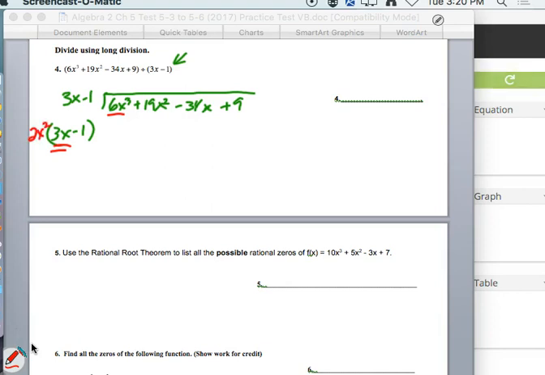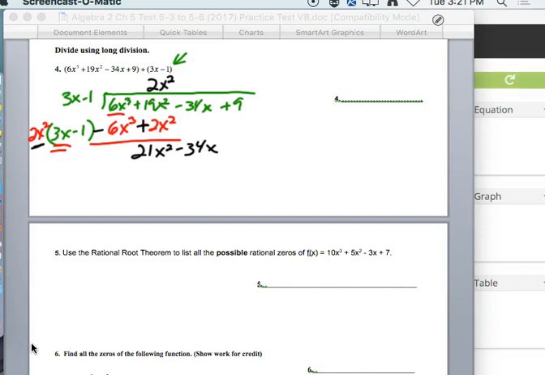So you multiply everything in the parentheses by 2x squared, and you get 6x cubed minus 2x squared. And now what we have to do is change the signs and add. Because 6x cubed minus 6x cubed is 0, which is what we wanted, we know that our 2x squared has worked, and we'll put it up at the top. And then we're not done yet because we still have 19x squared plus 2x squared, which is 21x squared. And then you bring down the next term.